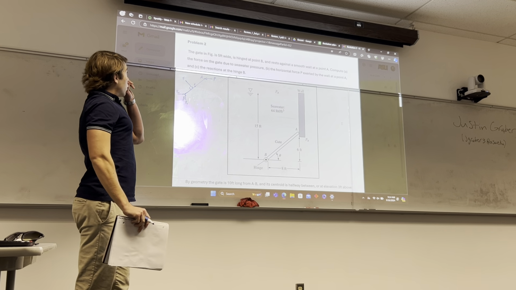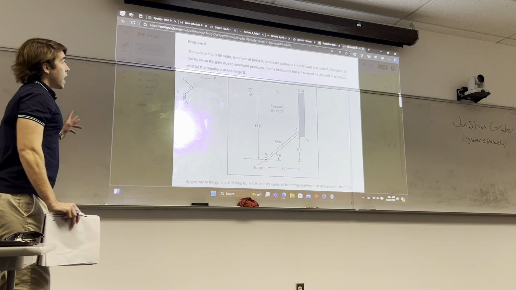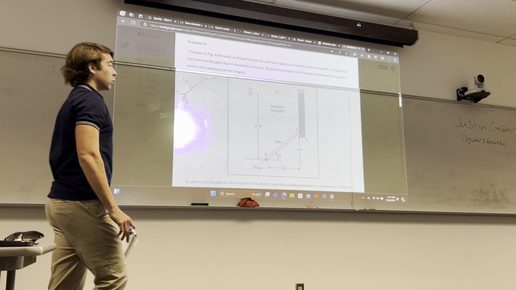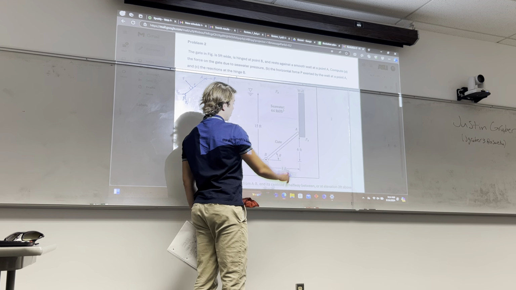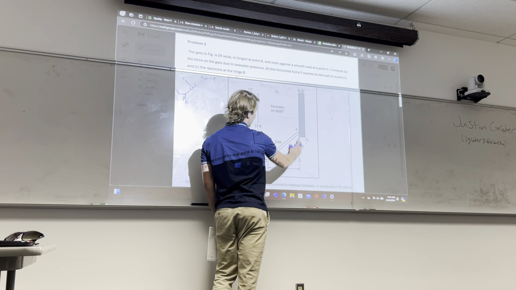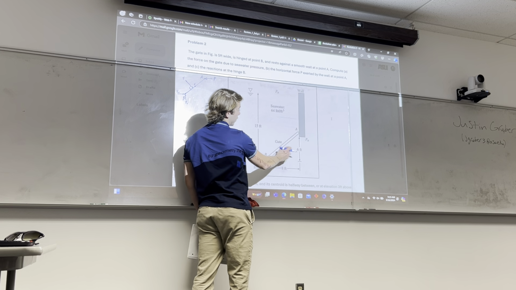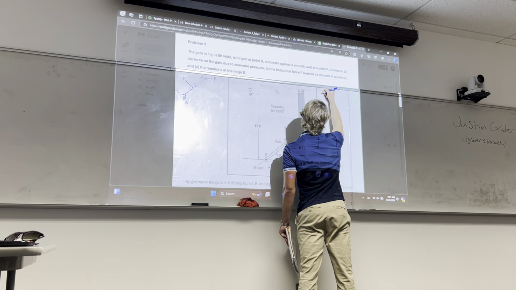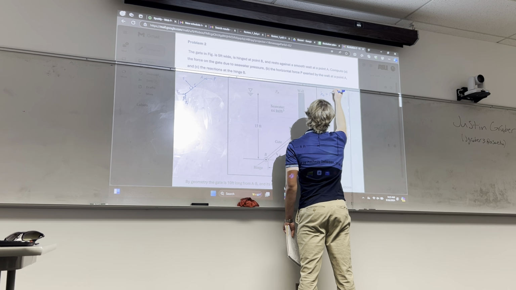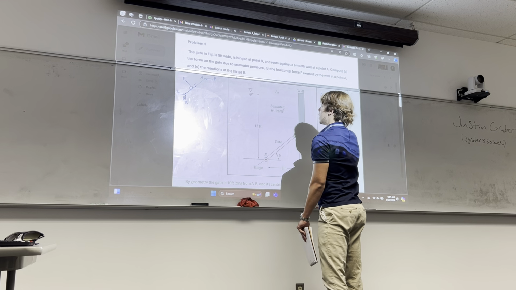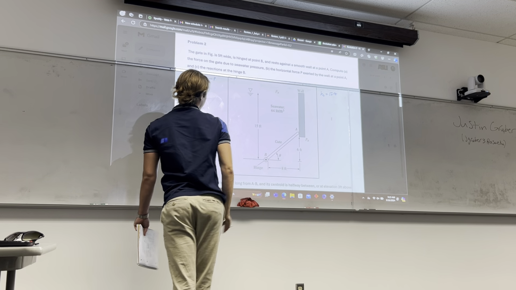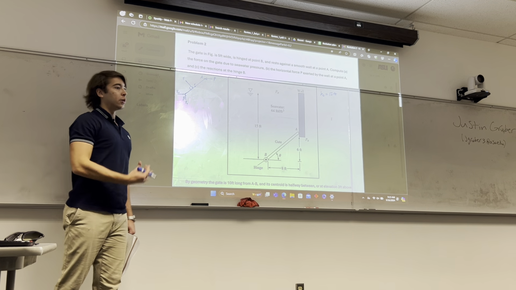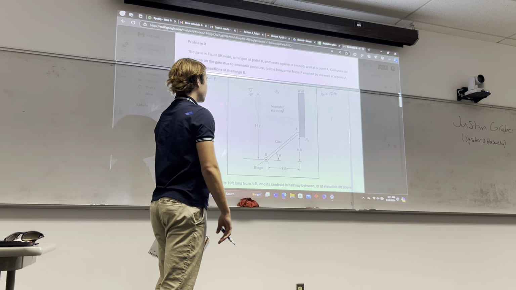So for part A, it's pretty easy just to compute the force. You just want to find the actual height of this centroid, just from basic math. Since this is 6 feet high, the centroid would be 3 feet high right here. So 15 minus 3, I'll say HC equals 12 feet below the water. And this kind of sucks because we're using pounds per cubic foot. We're using British units. I always prefer SI, but it's all the same.